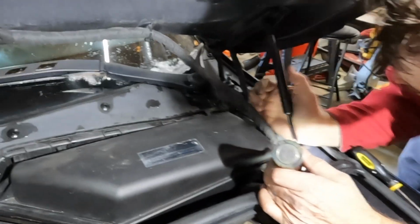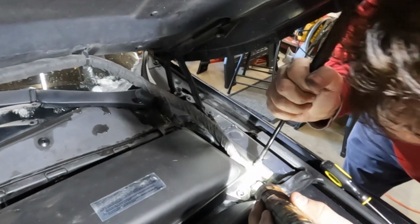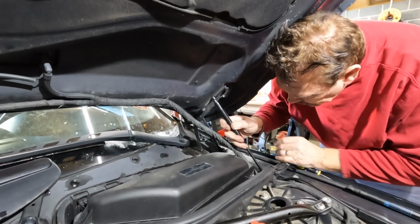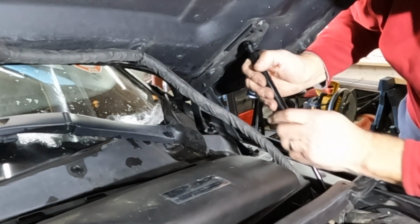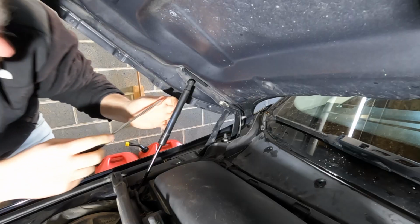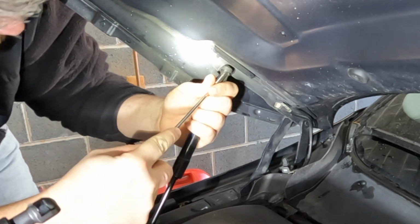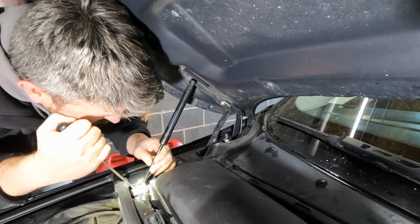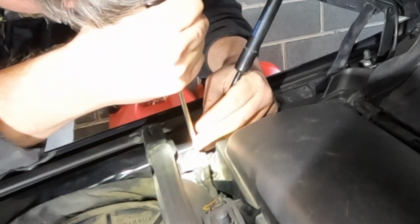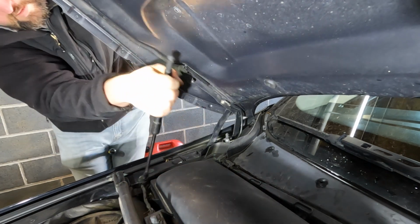Now, which one do you take off first? Look how easy that is. That's all you gotta do. It's hard to see what's going on in here. Oh, get that. There it went. All right.